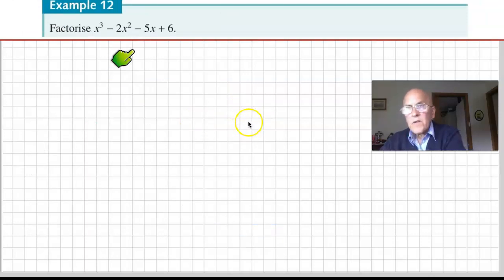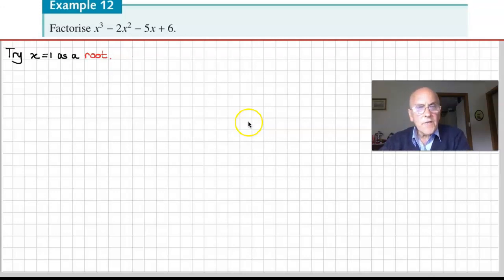Just straight factorization question. So with cubics, as you know, we have to guess and check to find our first root. So we'll try x equals 1, which would mean that x minus 1 would be a factor. So if we plug in 1 into that equation, I think we're getting a 0 result. We are. How beautiful. So that was pretty easy. So therefore x minus 1 is a factor.